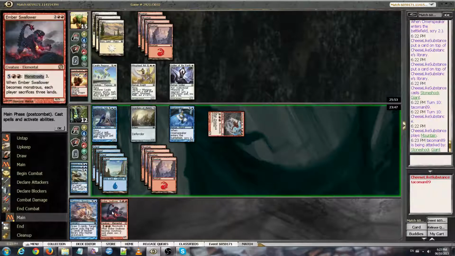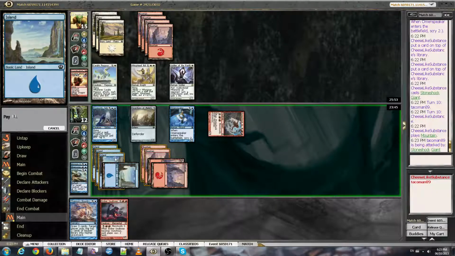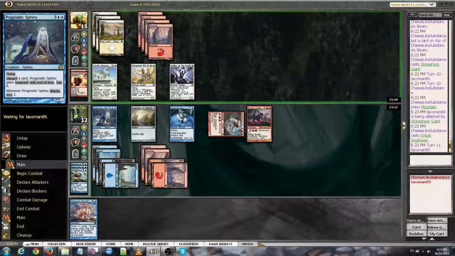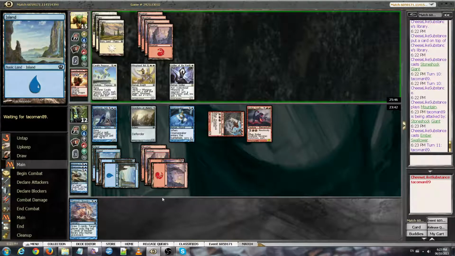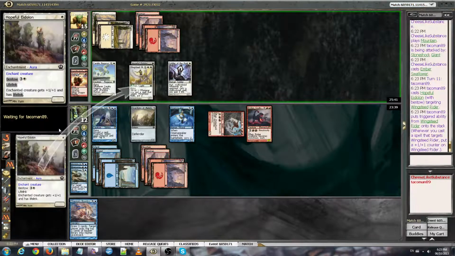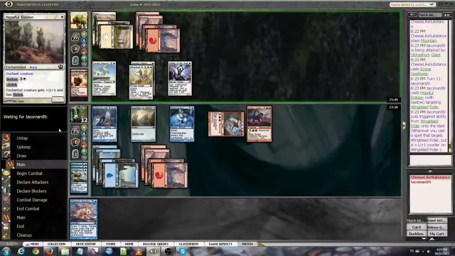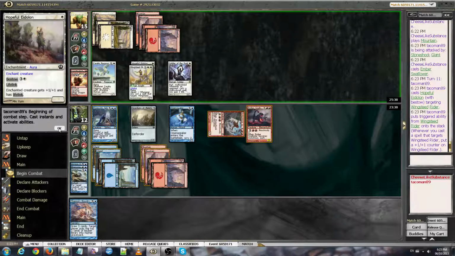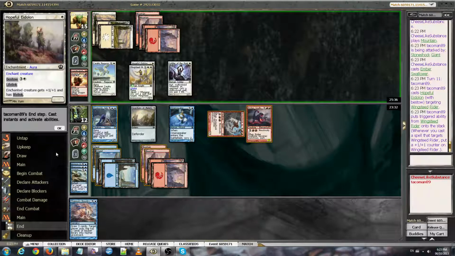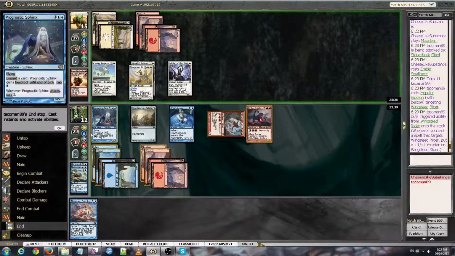Alright, so he just takes 5 there, and I'm going to play the Ember Swallower. If I have to, I'll discard Thassa's Bounty to Prognostic Sphinx. See what he has here. It needs to be something pretty good. Okay, so that makes it a 4/4 lifelinker. That's pretty good. He is not attacking. I would definitely have attacked there. At worst, I block and he has nothing and just gains 4.